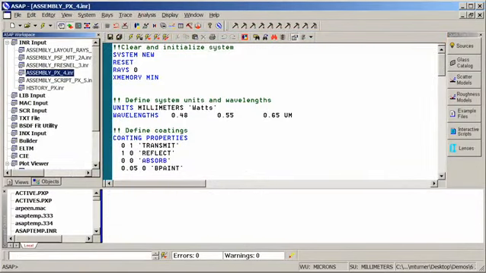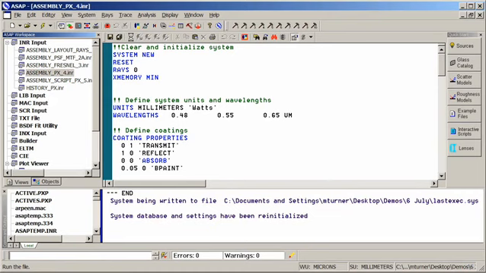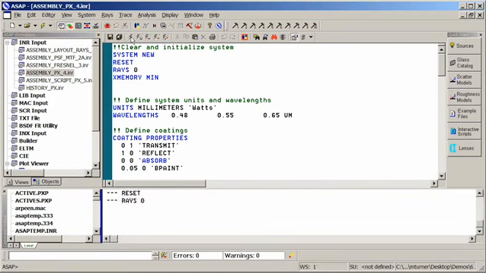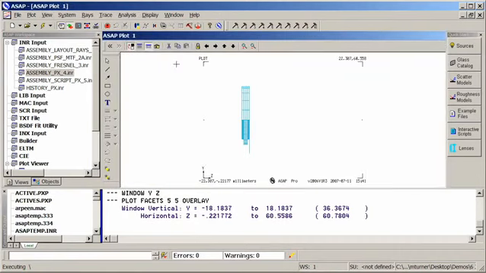An important tool in ASAP to help you perform analysis on your optical system is what we call the Path Explorer. Path Explorer will search through a previously saved set of ray trace information and allow you to analyze that data. So what I'm going to do is run my file. And the Path Explorer can be accessed within the graphical environment by clicking on the Path Explorer Query Builder button on the button bar, or the information can be entered directly into your ASAP script file.